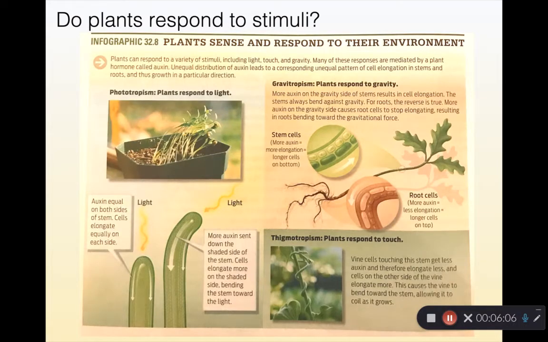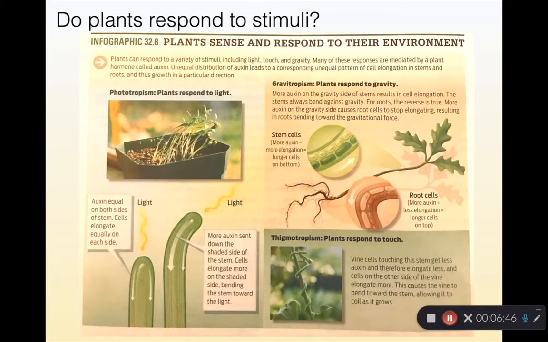Another important aspect of plant biology is understanding how plants are able to respond to stimuli. Unlike other eukaryotic cells, we're talking about basic fundamental changes in hormones, and that is ultimately going to drive a lot of the changes and responses that we see for plants. I have a specific video that I'd like you to watch looking at different hormone responses in plants. But broadly speaking, there are three types of stimuli that I'd really like you to understand.